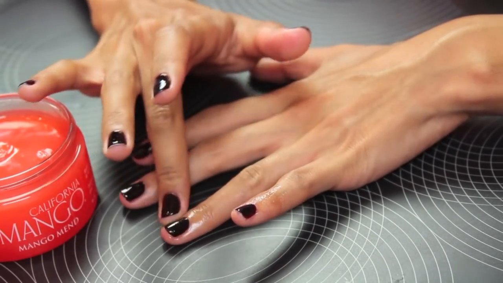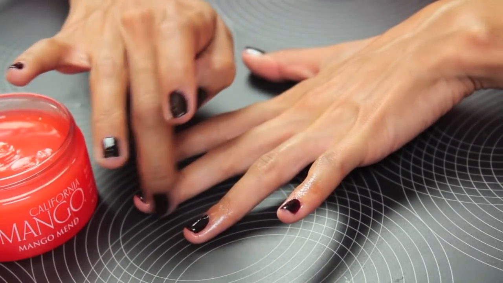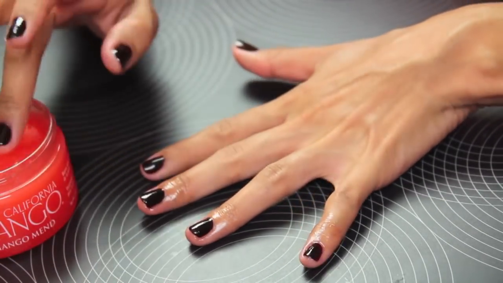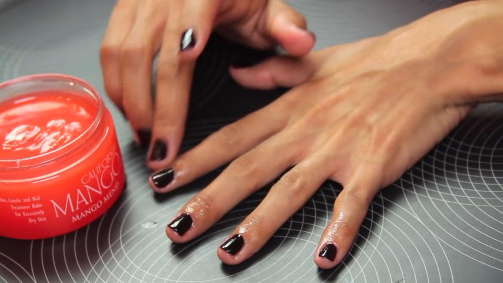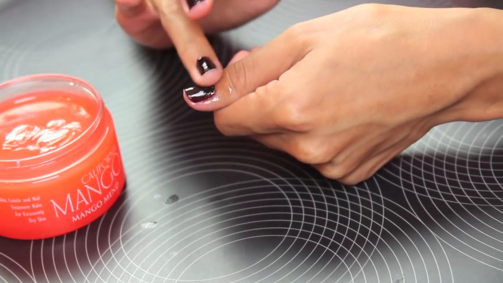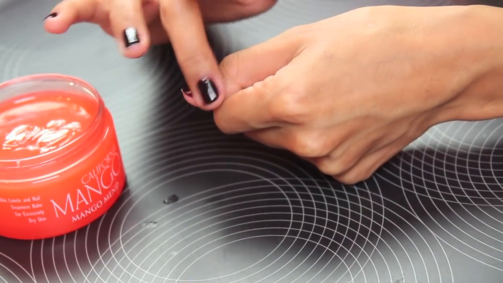And I love using it for my cuticles, also for a lip balm or for my elbows, because it works really great if you have excessively dry skin. So I'm just going to apply this to my cuticles, and the cuticles are really important—it's just going to make your manicure look a lot better. So you have to make sure that you take care of them.